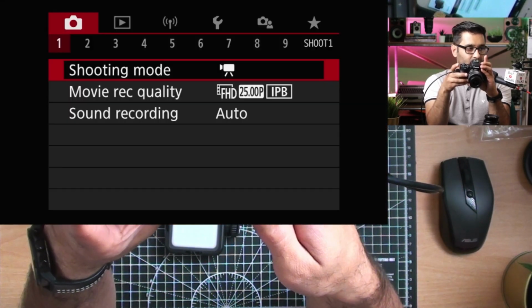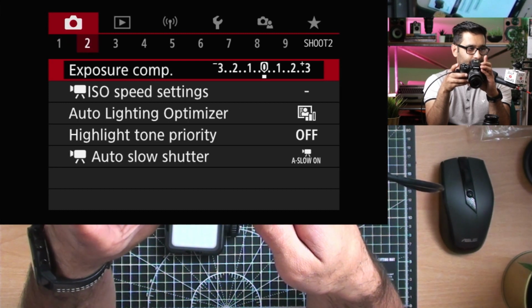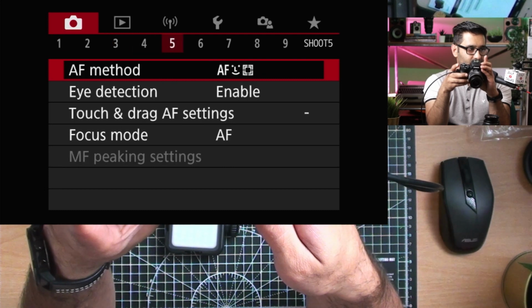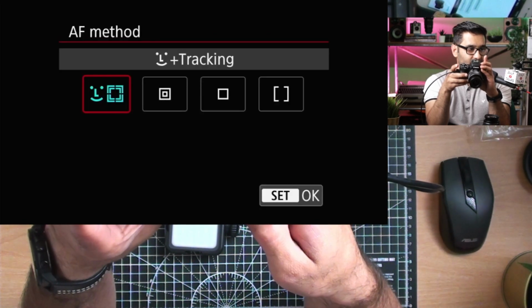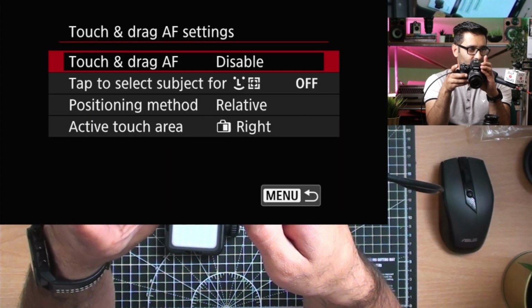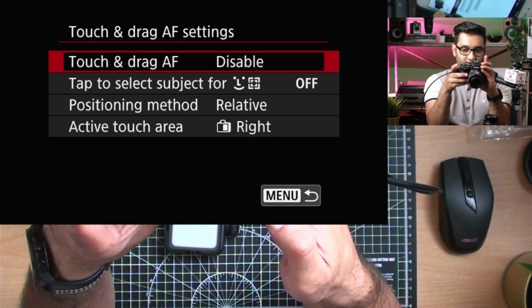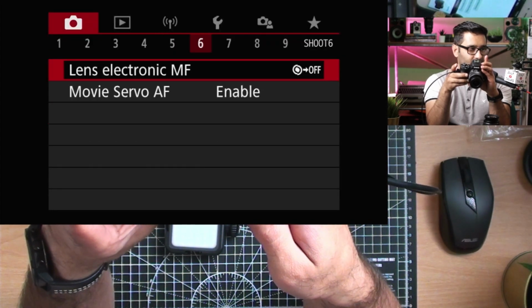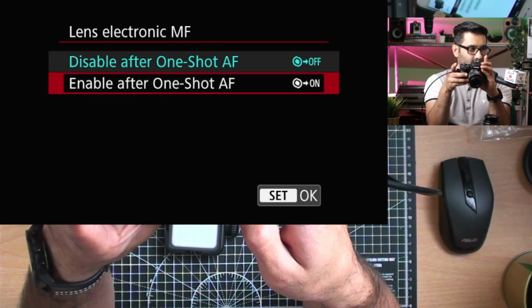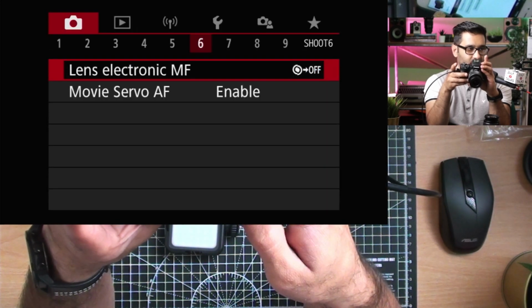Let's go menu. Sound recording auto. Let's go through these then. Auto, auto, white balance auto. Oh, there we go. AF method. Okay, that's fine. Eye detection enabled. Focus mode, auto focus. Touch and drag setting. Okay, that's fine. Menu. Oh, wait, is it there? Enable after one shot. No, that's not that.